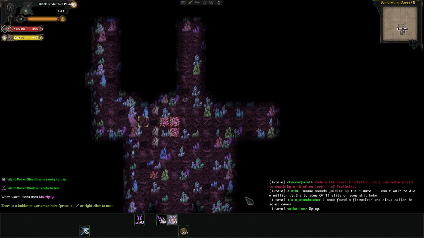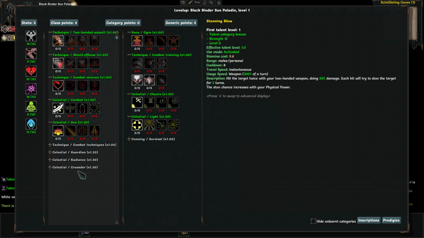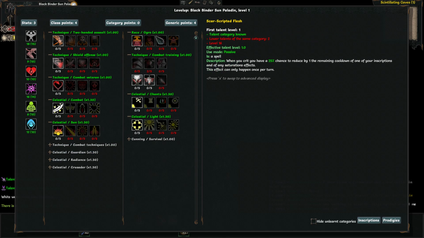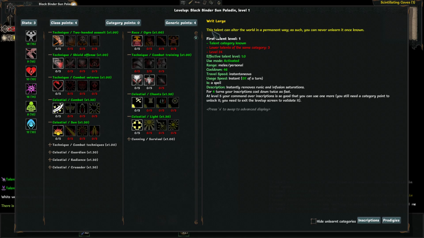Alright, normally Ogre is the obvious choice for Sun Paladin because they can use both the one-handed plus shield tree and the two-handed tree, because they can wield a two-hander in one hand and a shield in the other. Now, normally I don't like to go with the obvious most powerful choice, but I'm having a hell of a time actually getting a Sun Paladin up past level 20 or around there. I always die, so I'm not even gonna test it.